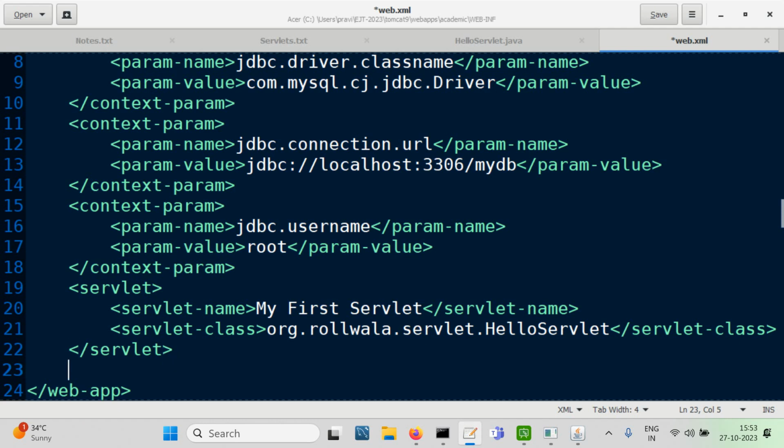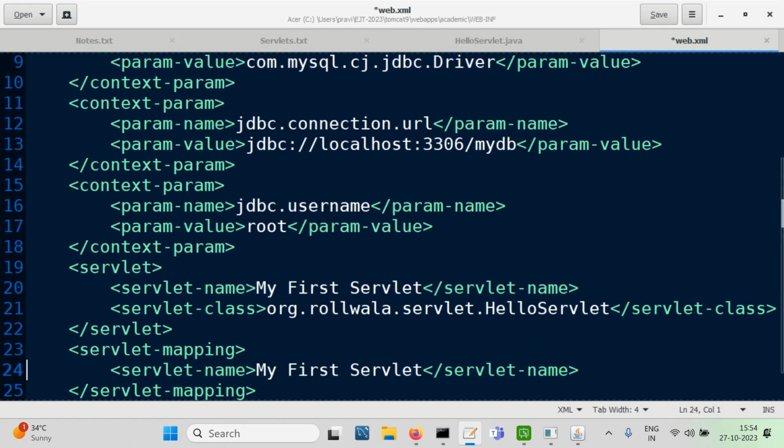So create one object, but how should I be accessing it? For that, you will need a servlet mapping. In servlet mapping, what you need to say is, this is the object name by which it is identified. So I have one servlet whose name is this, and if you have a URL pattern called hello, if someone says URL pattern is hello, I would like to use the hello servlet.